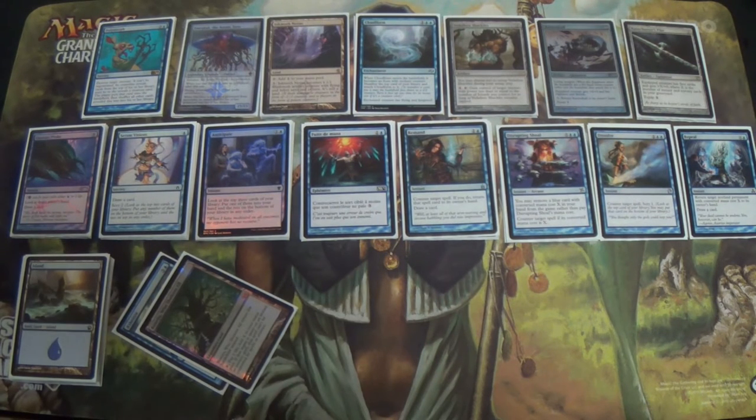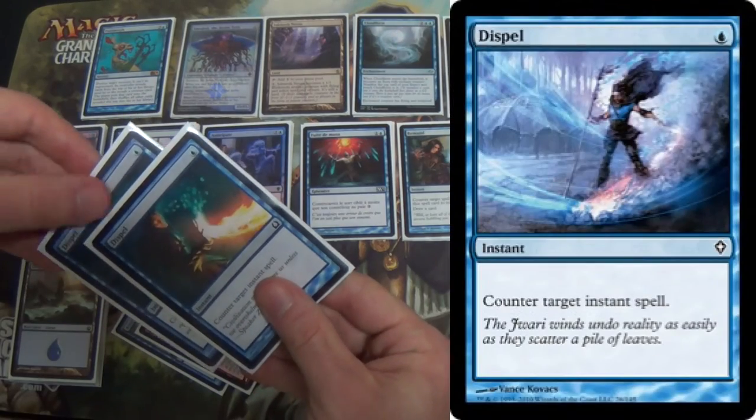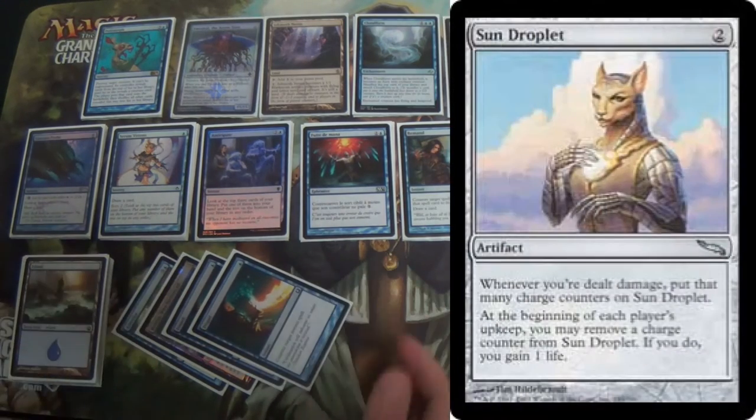Maybe tap Emrakul down with Cryptic Command, but that's just stalling. That doesn't get them there. Burn is bad enough that we have two dispels. You could run more. You can actually run Sun Droplet in there as well. Nice little colorless answer to it.